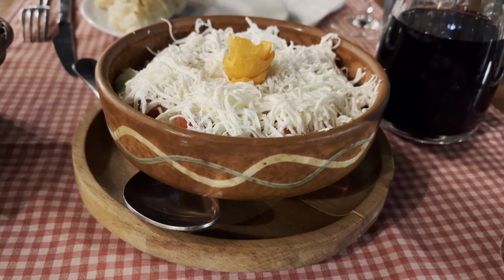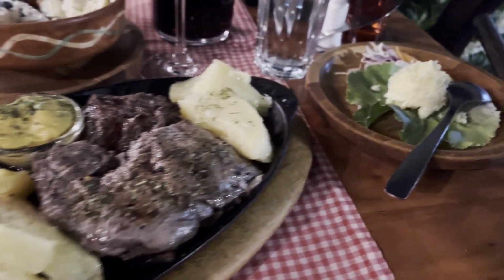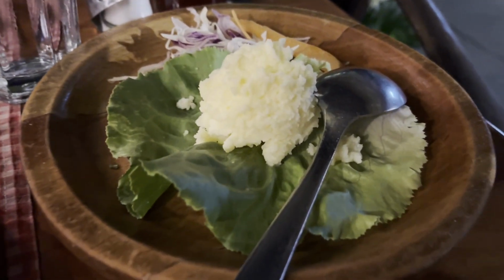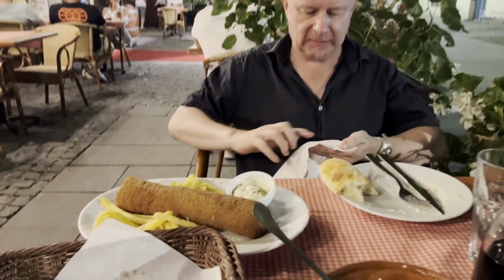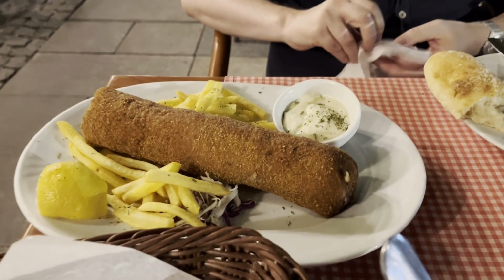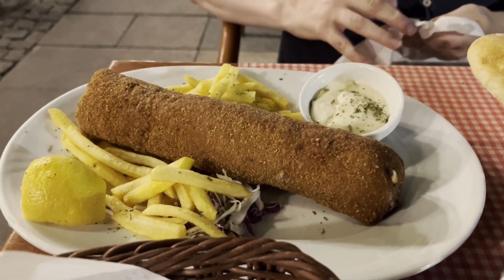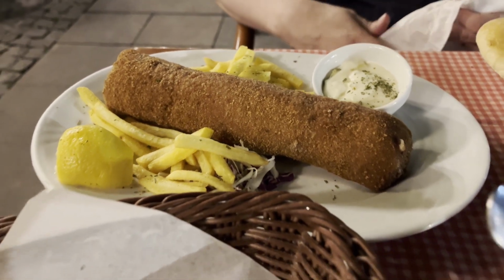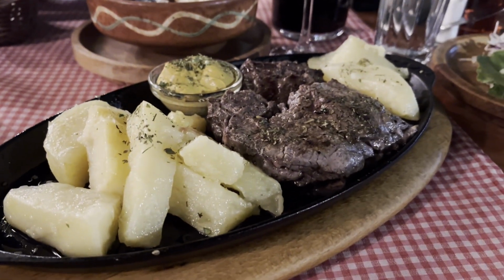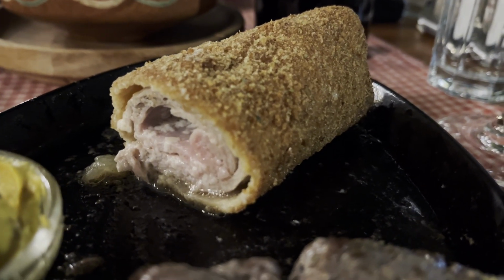Balkan salad you should definitely try. This is my horse with pekarski krompir, baked potatoes, and with extra kajmak to put on top of the potatoes. And Ismo here has the Karađorđeva schnitzel. So it's kind of basically Wiener schnitzel with kajmak inside it, but then it's rolled. It is huge. What we will do is share both of these. And this is what Karađorđeva schnitzel looks like inside.